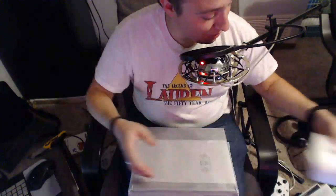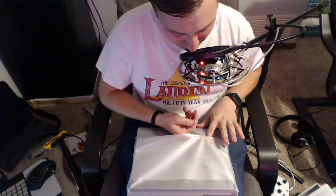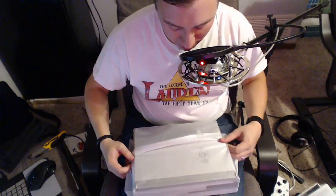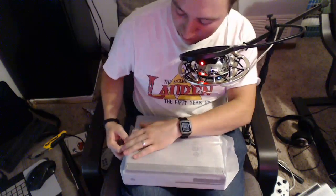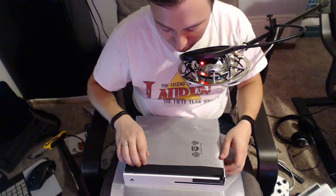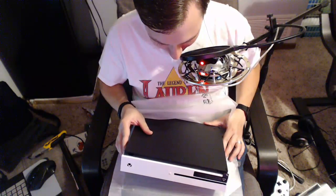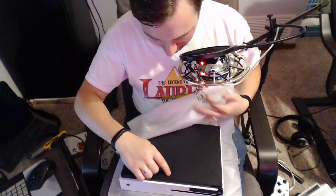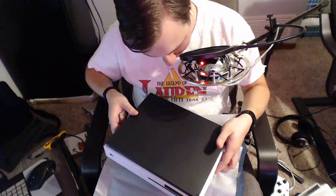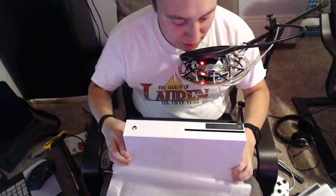So it is a much smaller system, but I gotta say, it's pretty heavy. Pretty heavy. They did a nice job covering it with different foams here. Good packaging. There was no chance of this getting scratched up in there. Here's the bottom of the Xbox. It says on there, "Hello from Seattle" is etched down here. And there's a line, and it says Xbox One model 1681. Some rubber grips.